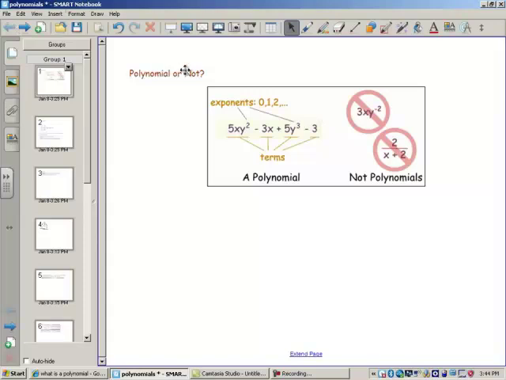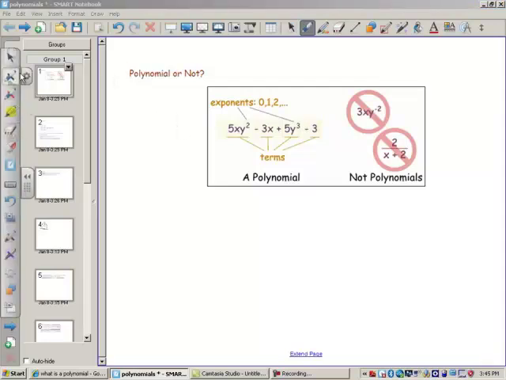So the first part of your homework tomorrow is going to be whether or not what you're looking at is a polynomial. And so here's some examples. We've got some polynomials on the left-hand side. Polynomials are broken up into things called terms. You can add or subtract these terms together. Whenever you have exponents, your exponents have to be whole numbers. They cannot be negative. They can't be decimals. Your coefficients just have to be real numbers. And of course, the coefficients are just the numbers in front of little things.